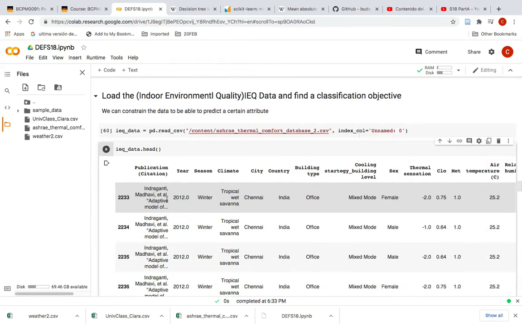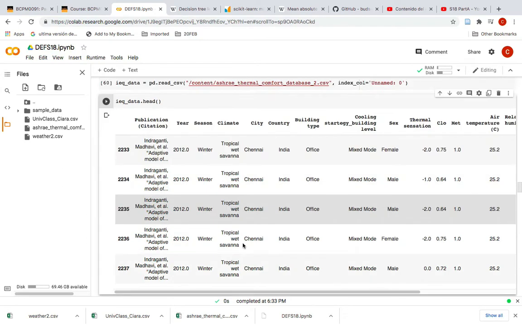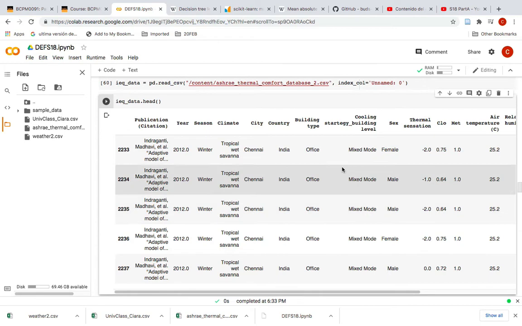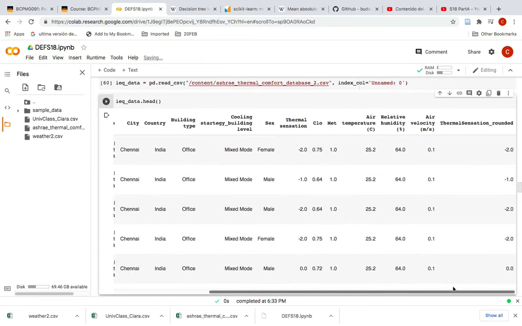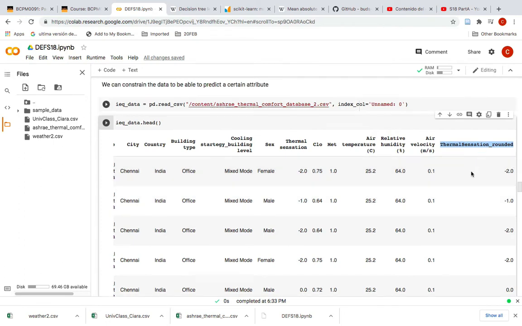So you can see that we have different columns with year, season, climate, building type, country, city, and some weather conditions. And finally here we have this column, which is the thermal sensation rounded, which is the variable that is going to tell us the thermal comfort.